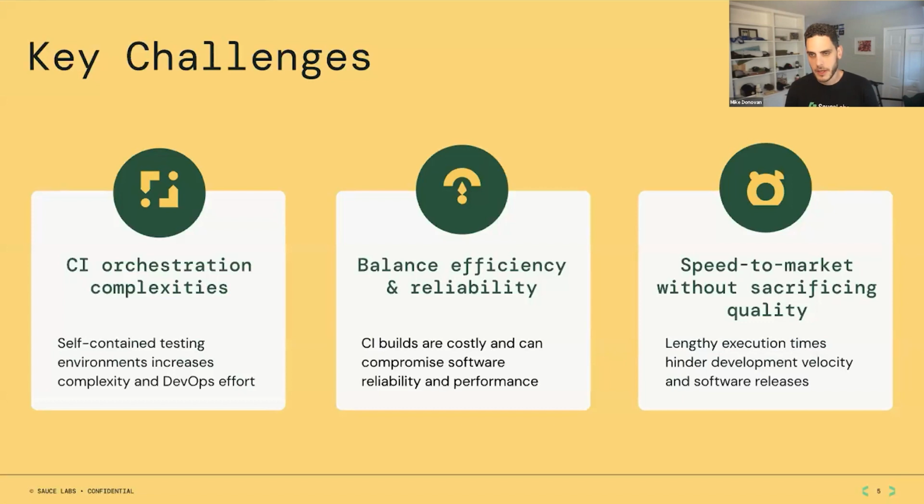And then the third challenge is something that impacts every engineering organization I speak to, as well as Sauce Labs, right? We're just another engineering organization at the end of the day. And that challenge is the need to release higher quality software faster, really without sacrificing quality. And testing, that bottleneck, can really make or break your competitive advantage in your market, as you try to release software faster. And there's always that pressure on engineering and testing and quality to go as fast as possible, as safely as possible.